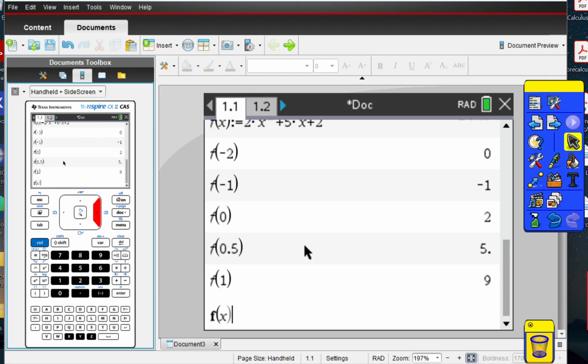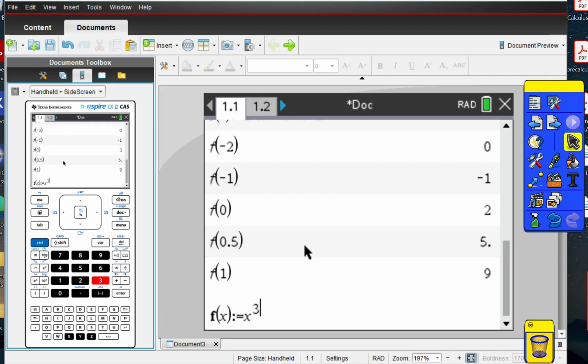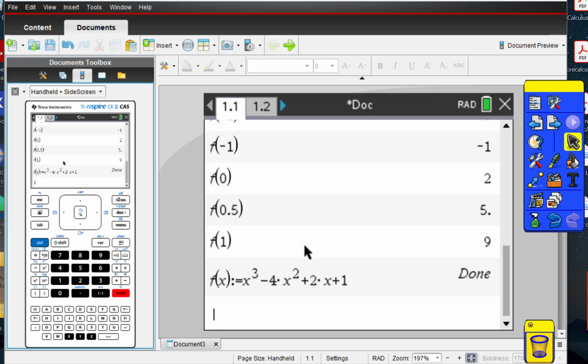Make sure you don't do what I did and go outside of that parentheses there. x to the third minus 4x squared plus 2x plus 1. Click done.